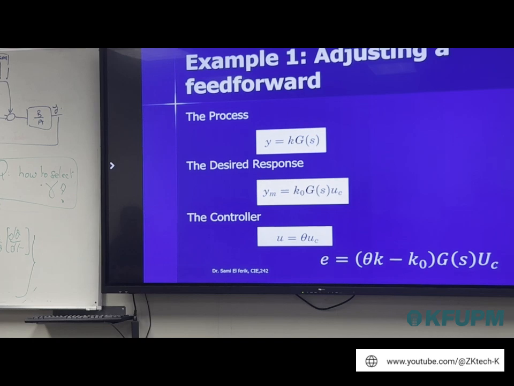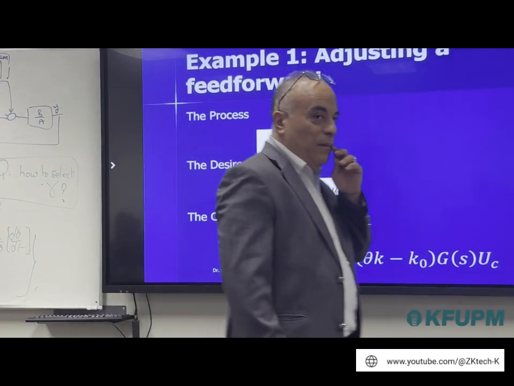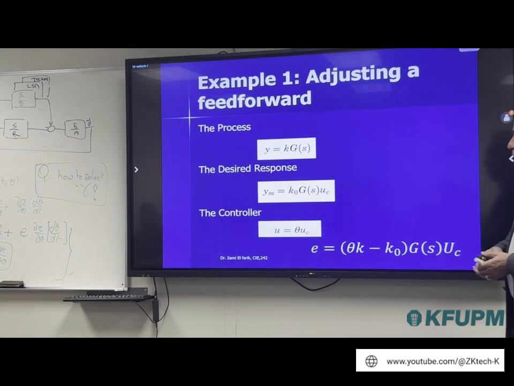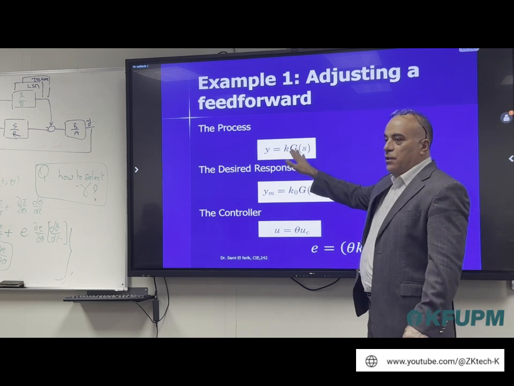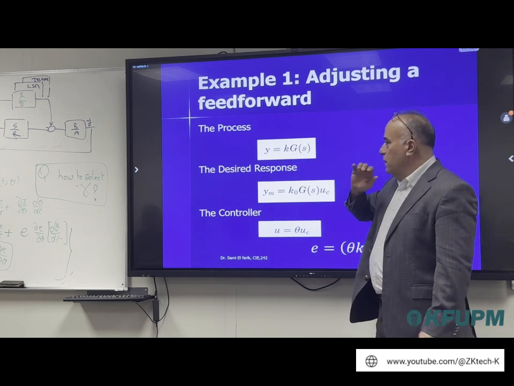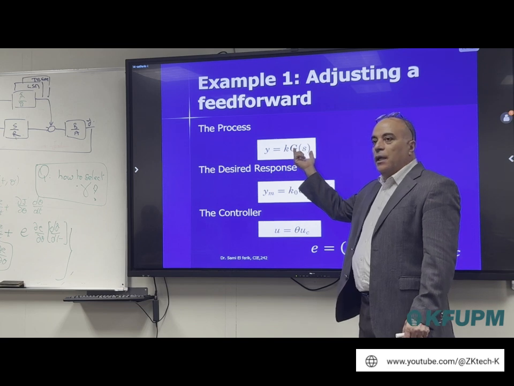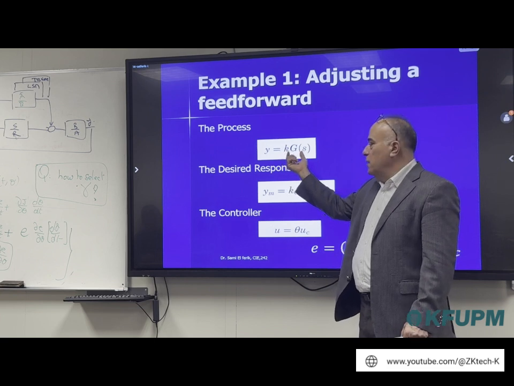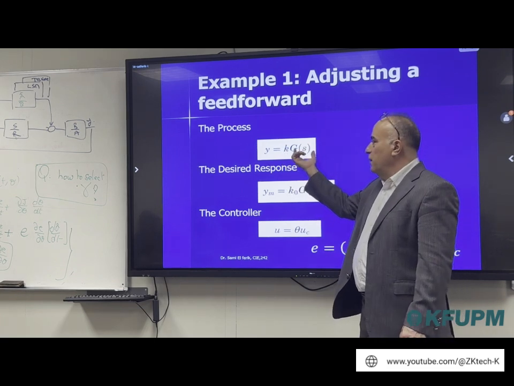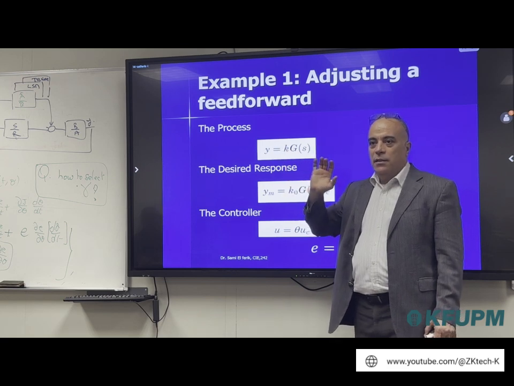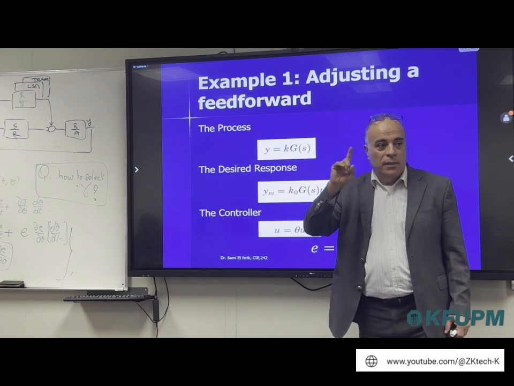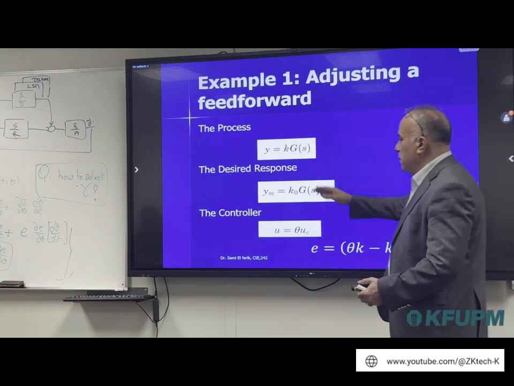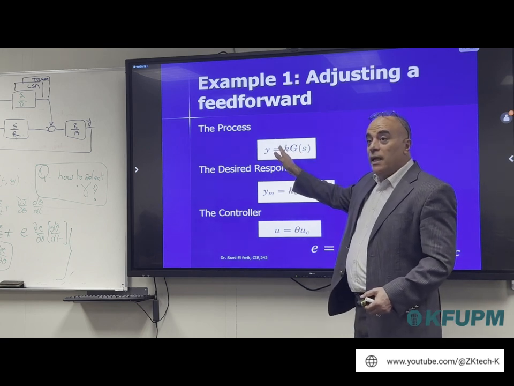So the first example that we are going to take is a very simple example. We call it the feed-forward gain. Basically we have a transfer function, y equal to k times G of s. What I assume in this transfer function is that the dynamic part I know, but the amplification I don't know. What is unknown or changing in the system is k. But G of s is known and it's not changing. It's not dynamic. So it's just a feed-forward gain that we are trying to not identify but adapt to its changes.